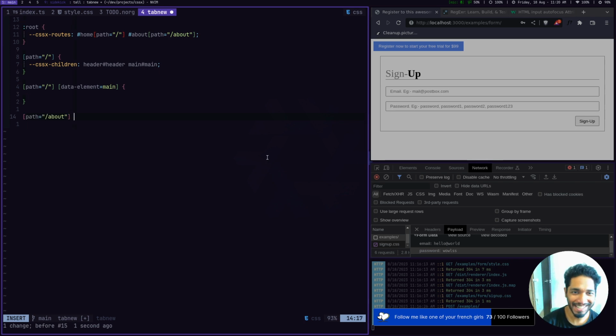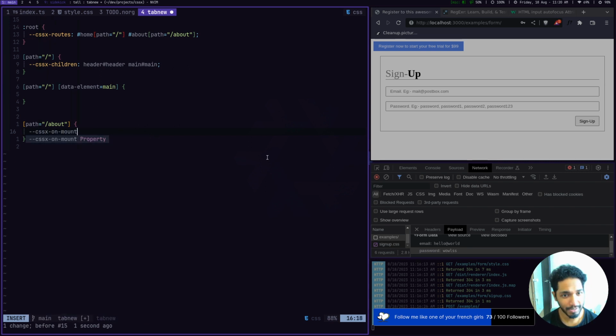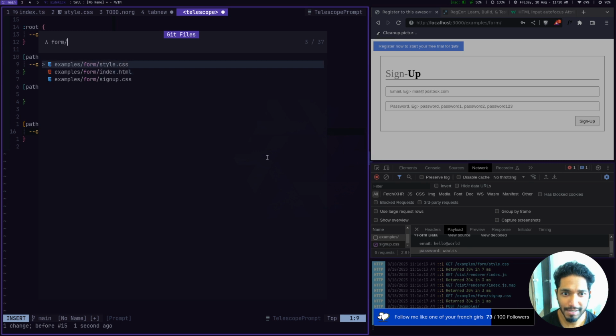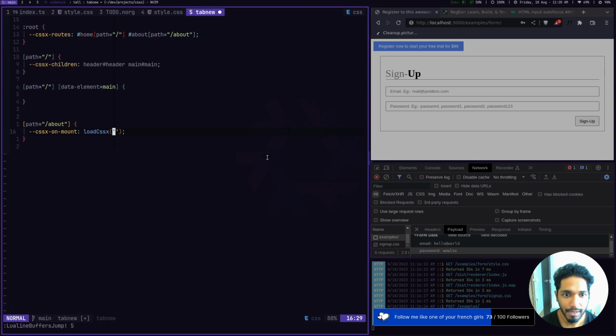For the about page, let's make it external. CSSX on mount, I could just load CSSX. I forgot the specific syntax for this. Form slash style load. See, there it is. I need to give it a selector, but it doesn't matter.